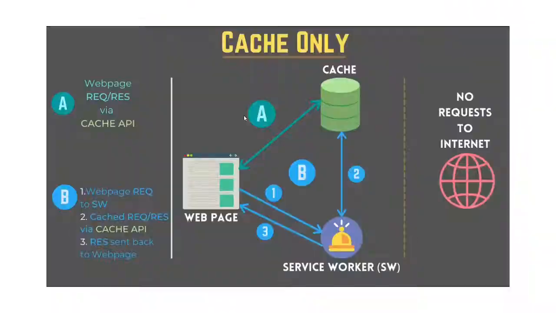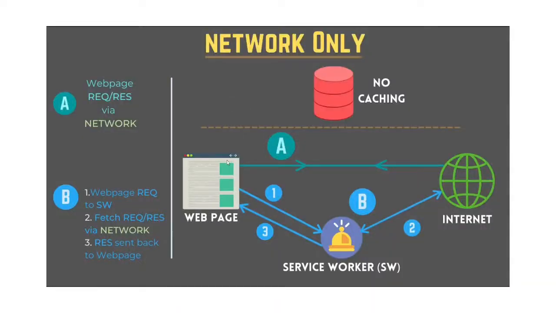If we go to the visual representation, again I have two scenarios where the web page can directly make a fetch to the internet and get back a response, or we can have that fetch handled in the service worker. The sequence of steps has the first step being the request made by the web page to the service worker, and step 2 being the request to the internet, getting back the response, and then forwarding it to the web page in step 3. As you can see, the caching is not available here with this strategy.